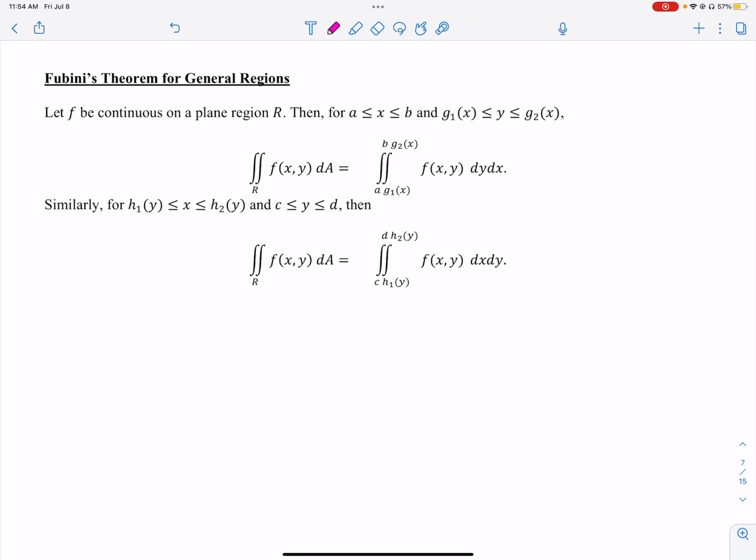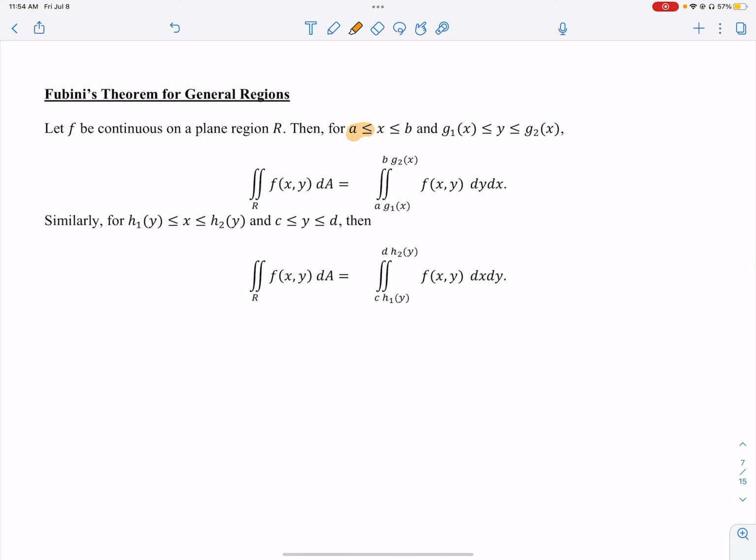But all this says is if we're bounded by two numbers and bounded by two functions with my other variable, I would just put the two functions first. Look at our two integrals here and here. The function, if that's in terms of y, that has to go first. And we kind of mentioned this in the last example, because I'm going to have x's in my answer. The same for the bottom. If I have x here that's trapped between two y's, then I need those to go first, because I'm going to have y's in my answer.